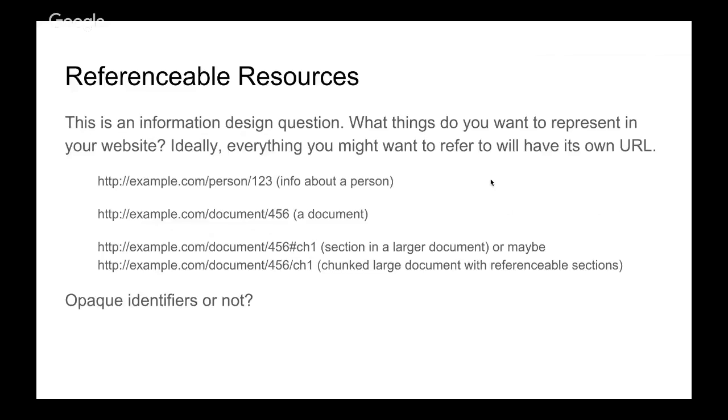The advantage of having proper names in your URL is it makes it more understandable, but then you run into other questions. What if Monica changes her name, for example? Or what do you do about multiple Monicas? If you have multiple people with the same name, do you have Monica Bertie 1, Monica Bertie 2? With semantic identifiers like this, you start to run into all those kinds of questions, which you just completely bypass if you use opaque identifiers. So lots of people like opaque identifiers for that reason.